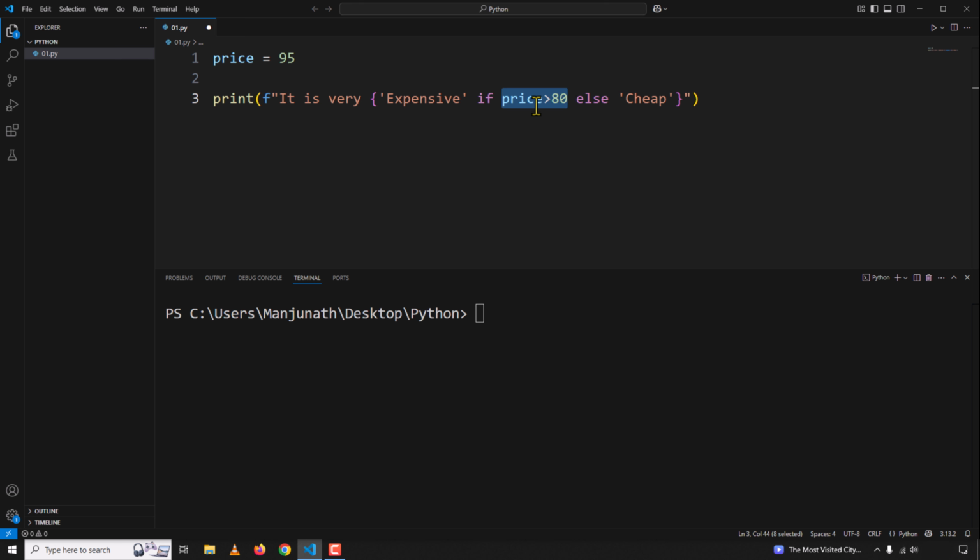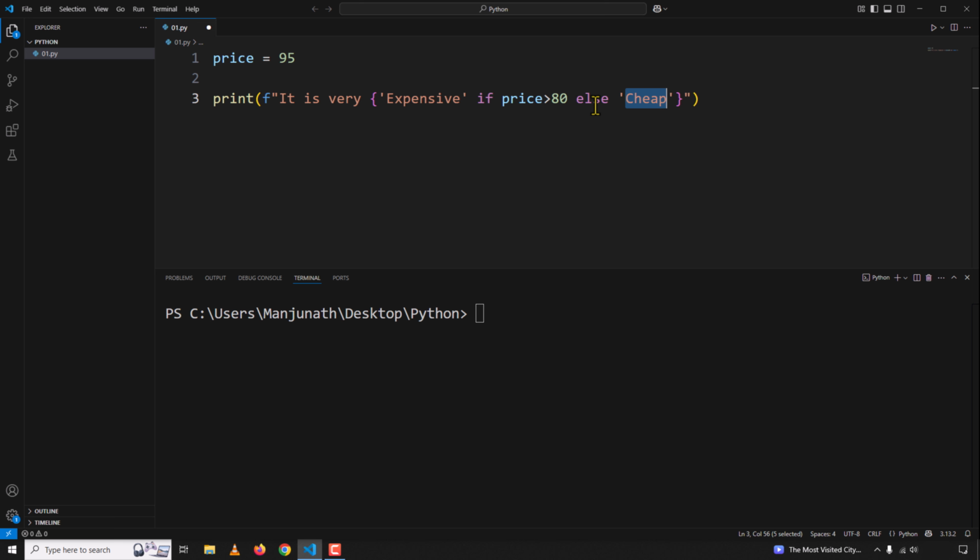If this comes out as true, then this will be printed out in the place of the placeholder. If this condition comes out as false, then this would be printed out in the place of the placeholder.